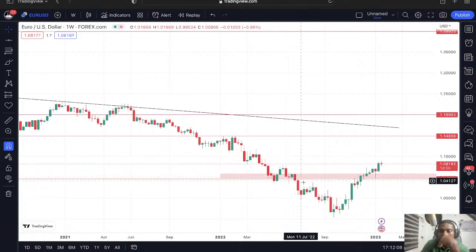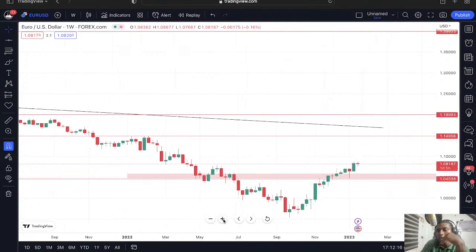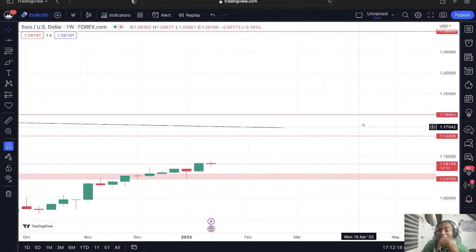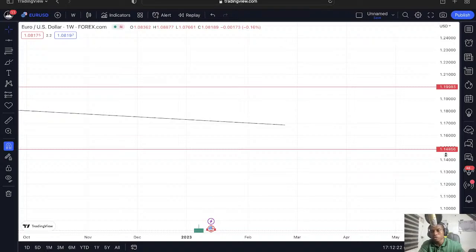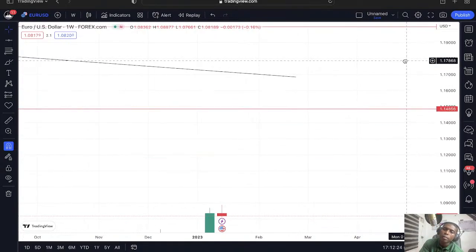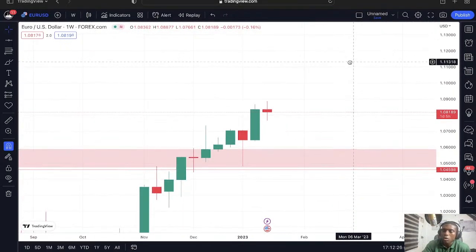So we can see here how price has been rallying upward. Now if you look closely at each of these candles here, the last three candles are very significant if you are going to watch out for what's next or what's going to happen next. The last three candles are very, very significant in this game.